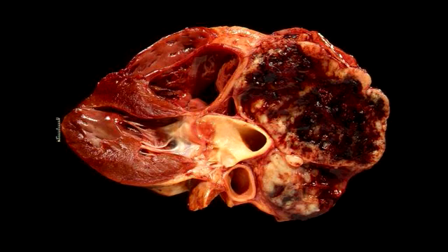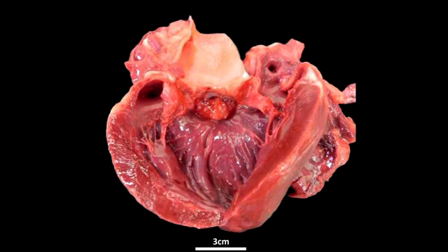Ectopic parathyroid tumors can rarely pop up here as well. So top of the list: thyroid carcinoma. Here's a rare one — I've only seen three, and this is a wonderful picture; this is the only gross picture I've seen. Thank you so much Rob Osuboff, who took this picture when he was at Cornell University. This is a tumor of the valve. Remember we talked about endocardiosis and fibromyxomatous degeneration — this is a myxoma, a tumor that arises from the fibroblasts of the heart valves and produces a ground substance-like material. A valvular myxoma.